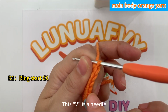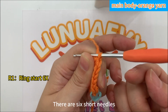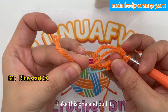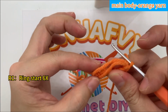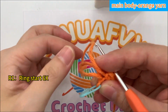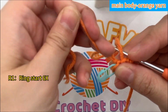This V is a needle. Let's count: 1, 2, 3, 4, 5, 6. There are 6 short needles. After 6 short stitches, we tighten the coil. Take this one and pull it. See which line is moving. And then pull on this moving thread. This tightens the coil. When you're done, pull on this one.